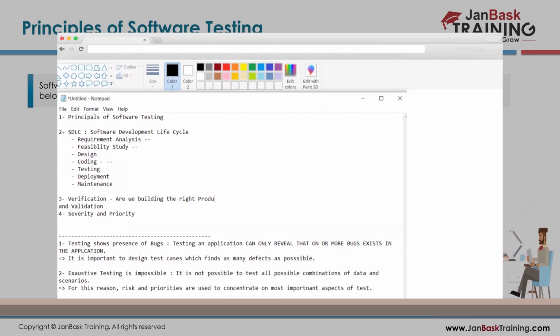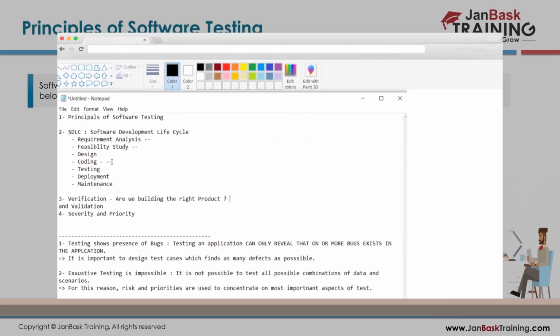We have a requirement document available, a design document available, and coding documents available. Based on those documents, we try to figure out whether we are actually building the right product. Are our requirements in place? For example, in our previous session, we saw the requirement of a login page, so we perform testing based on the requirement document.